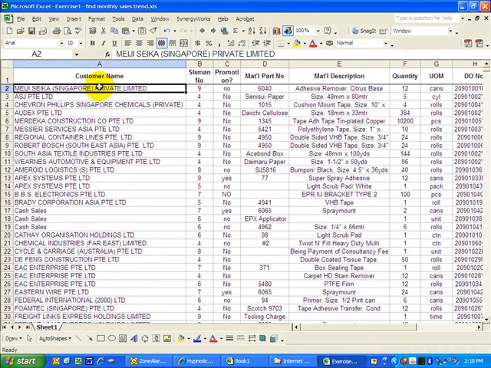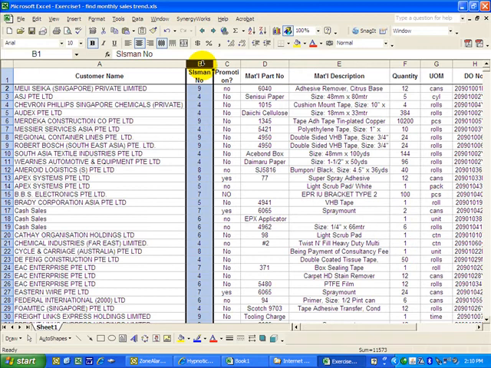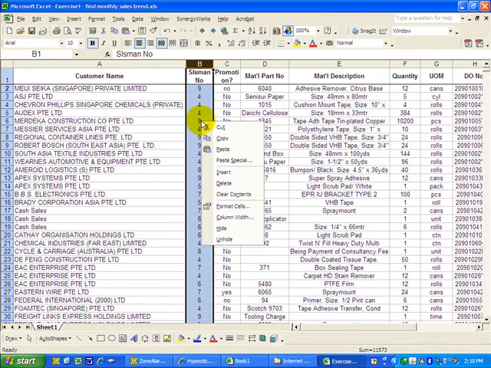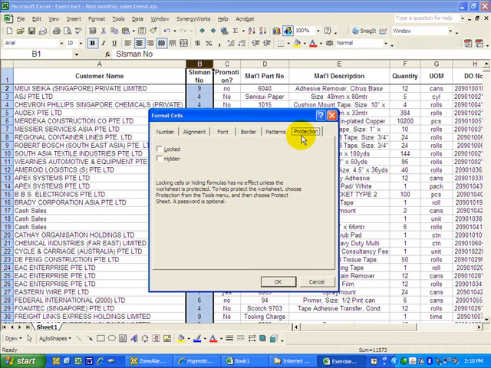Now to protect the entire column B, first select the entire column B by selecting the column header and clicking the left mouse button. Move within the selected range and click the right mouse button. Go to Format Cells. In the Protection tab here, check the Locked option, and to hide the formulas or the entries from users, turn the Hidden option on and click OK.